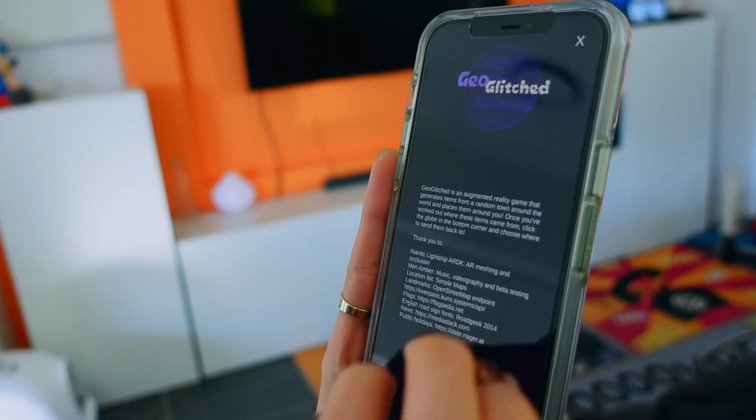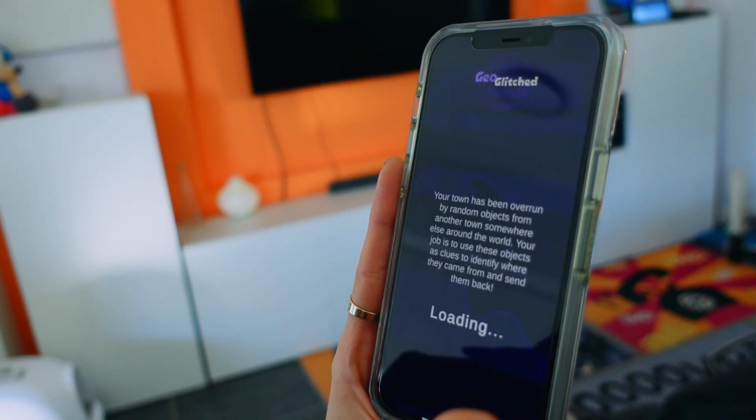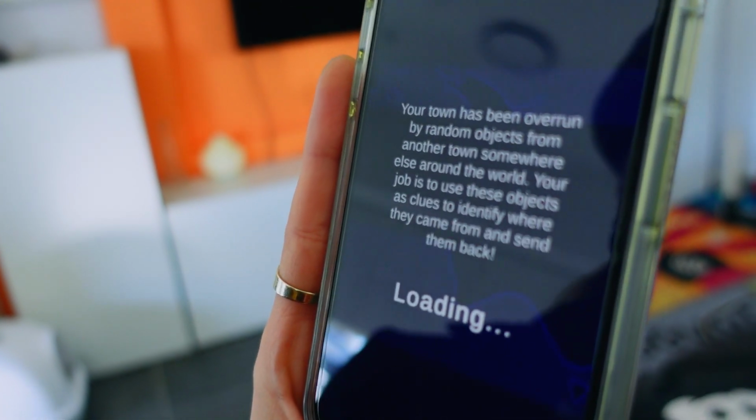When you open up GeoGlitched, you're going to get to the menu. And the menu's a lovely place. It's got several options. One of them is Quick Game. Don't click that yet, you haven't played it. Go to Start Game and click the Start Game button. There is a lot going on behind the scenes of the GeoGlitched app.